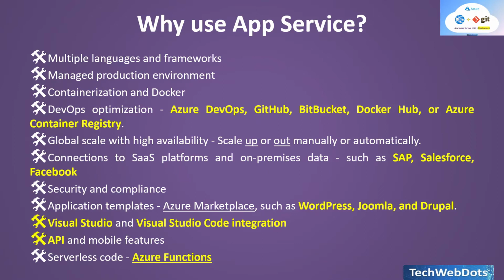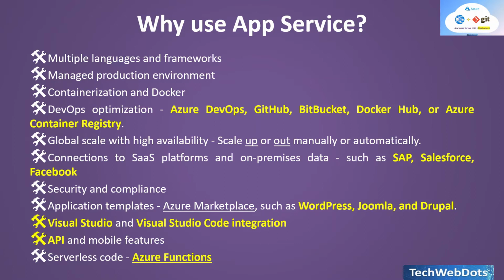If you are an AWS developer, you can consider App Service just like Elastic Beanstalk, where we can also run functions that we call Lambda functions. In Microsoft terms, it's Azure Functions and App Service. So let's move to the practical session.